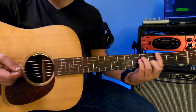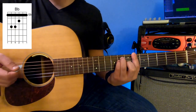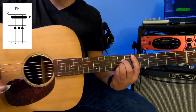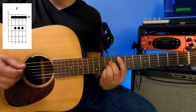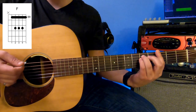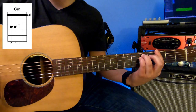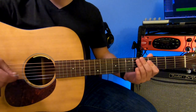So first chord we're going to need to know is a B flat chord. We're also going to need to know the 4 chord, which is an E flat. And we're going to need to know a 5 chord, which is the F. And the last chord you're going to need to know is a G minor chord. And those 4 chords are going to get you through the first part of the song.